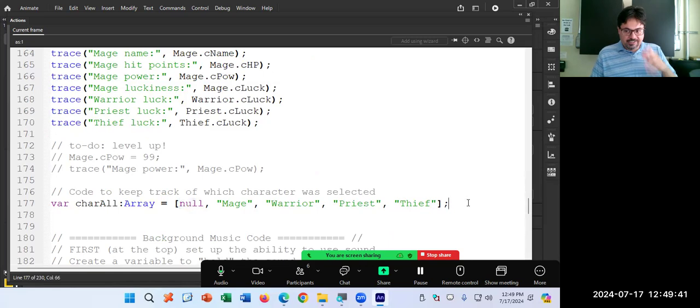Now I put null here because again, when you deal with an array, you start with zero. But to make it easier, I don't want to deal with zero. I want to start to count one, two, three. My first character is the mage. My third character is the priest. If I put null on zero, I don't have to deal with zero. I can just think my third character is the priest. One, two, three, four, my fourth character is the thief, right? We have to know that we count from zero, but I don't want to deal with zero, so I'll put a null there so I don't have to remember to pick zero. But then if I pick character number one, the mage.